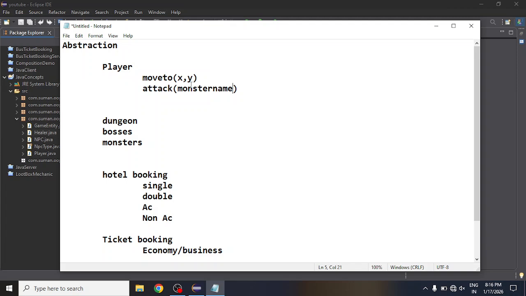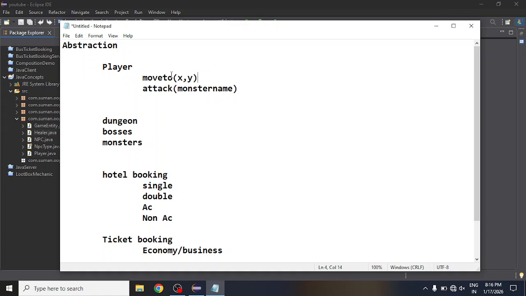Understand? So when you say move to xy, you don't know whether it is a single straight vector line or a pathfinding algorithm, A star, Dijkstra, or maybe some kind of vector programming where it is just moving in a straight line with a magnitude, etc. So you don't need to know all that.